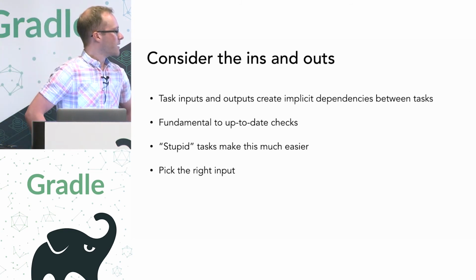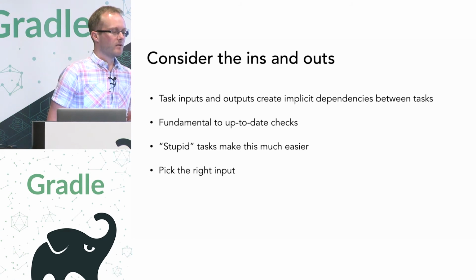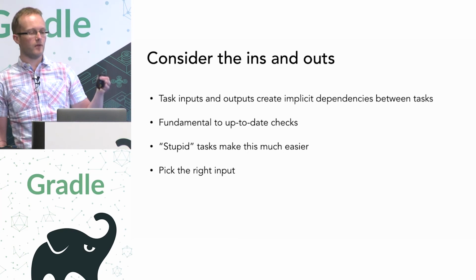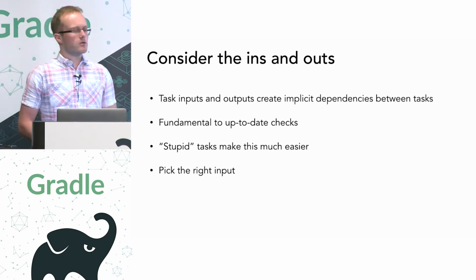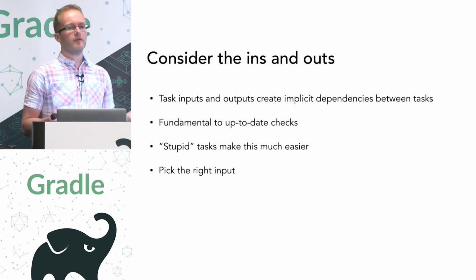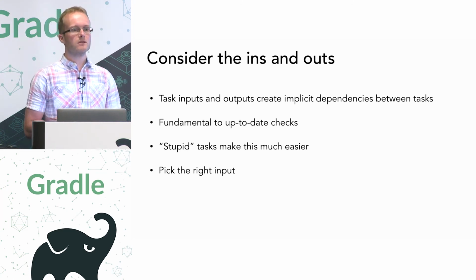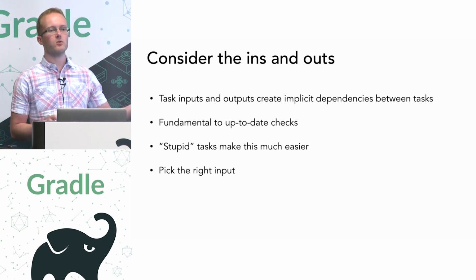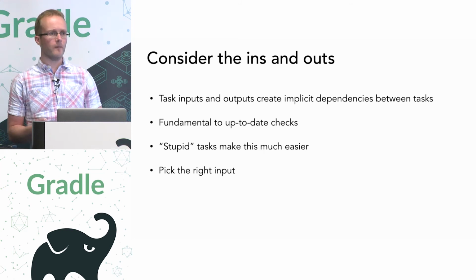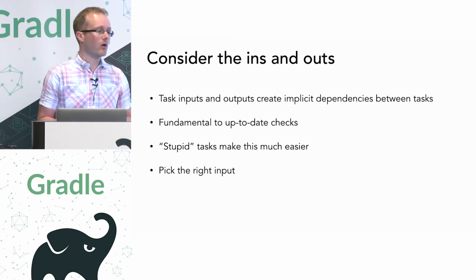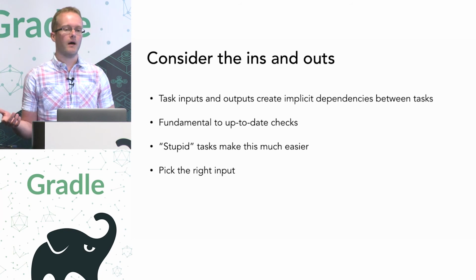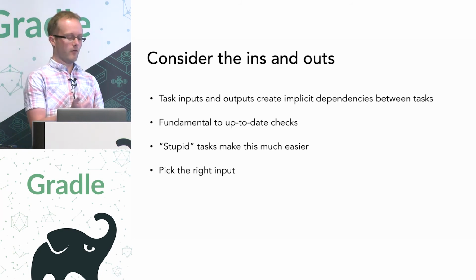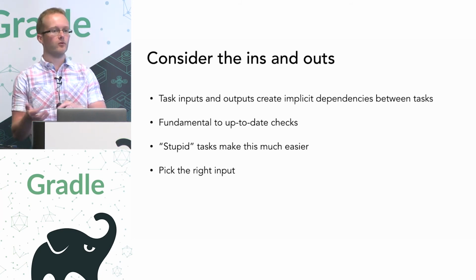So, for example, in Spring Boot, we want to put inside the jar files all of the jars that you depend upon and your source code. So you could think, well, that's probably the runtime configuration. That's got all of my runtime dependencies. So let's declare that as an input. And then I probably want the classes from the main source set. So let's have that as an input as well. And that would work, but it's not quite as elegant as just using the main source set's runtime class path, because that contains both your own compiled classes and all of your dependencies.